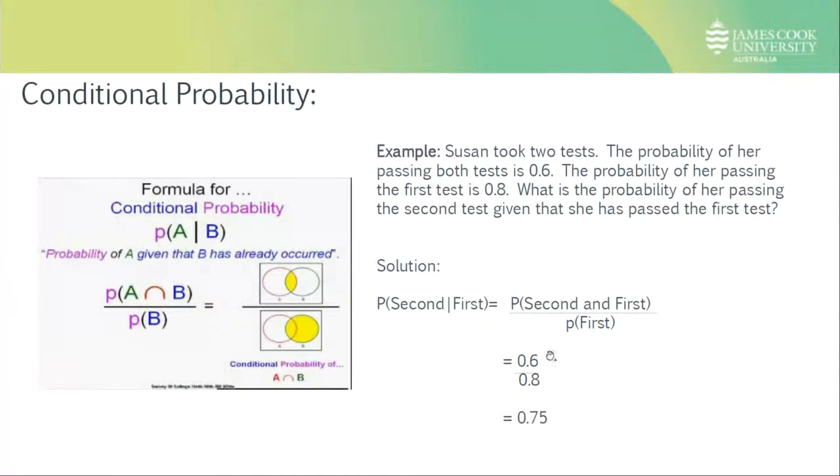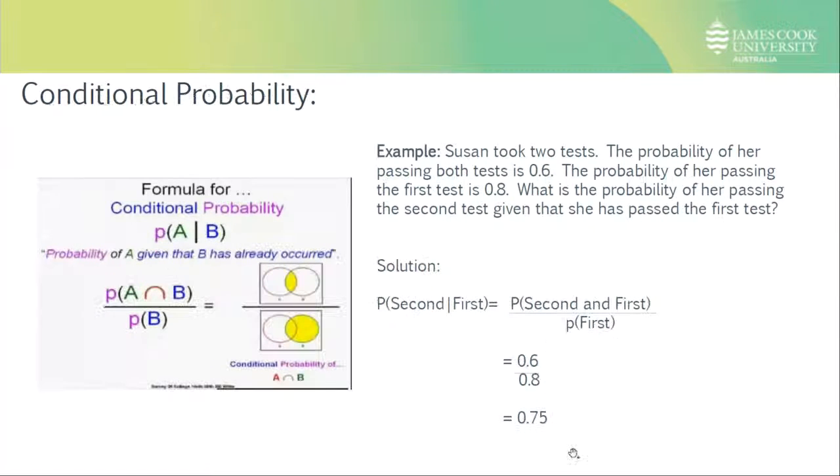And also this term is going to be down in here. So if we're confused about the top, the probability of second and first, because we go from that formula we can write that down. But what is going to be down there? Down there is the term which has already happened, already done. So that means the probability of first and second, we know that in both of the terms the probability is 0.6, and down there the probability is already done. So the probability of her passing the first test is 0.8.